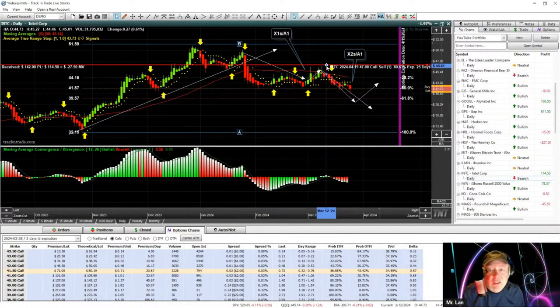We're up $114. Max amount of money we can. We only got $28 left in it. We got nothing else to make and everything to risk. If that market turns and starts to go up, we could lose everything, but there's nothing else to make. We got the max profit already. 142 is the max amount of money we can make. We've already made 113. That leaves us $28 in there. Are you going to risk having that market turn around and go back up and start to lose your money?